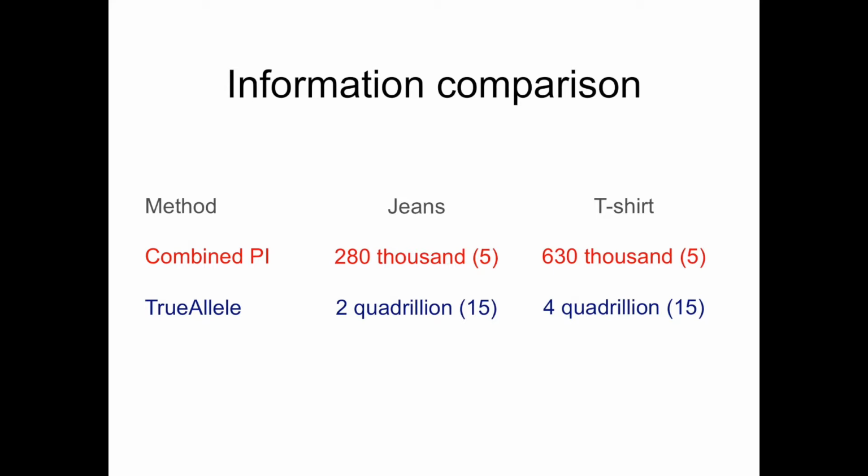quadrillion is 15 zeros. The reason I'm showing you these zeros is this is how scientists, including Alan Turing, measured information. In fact, he came up with a unit for measuring information. You take the number of zeros in the match statistic, the likelihood ratio, that's the amount of information. So if it's a quadrillion, the information's 15. If it's 1,000, 1 followed by 3 zeros, the information's 3.